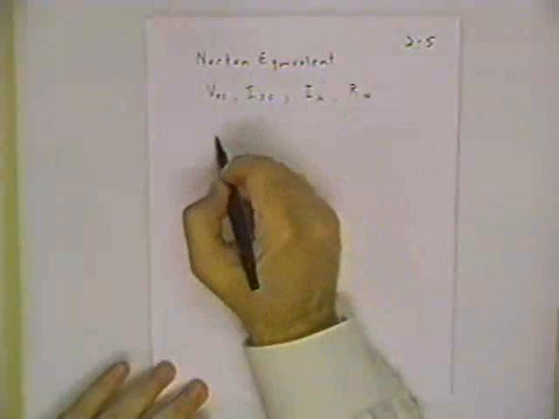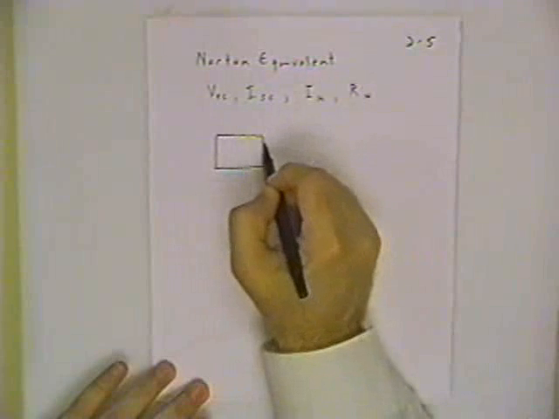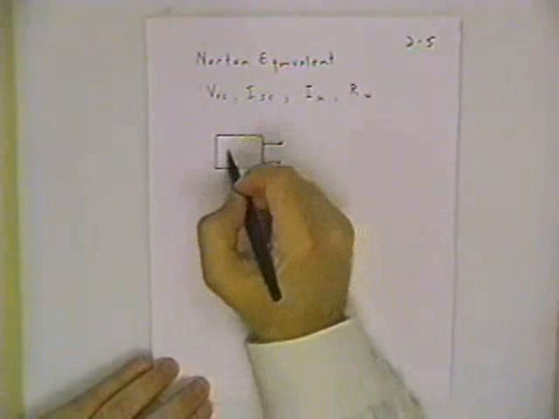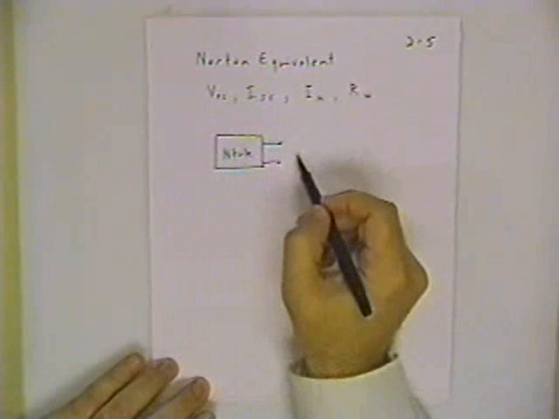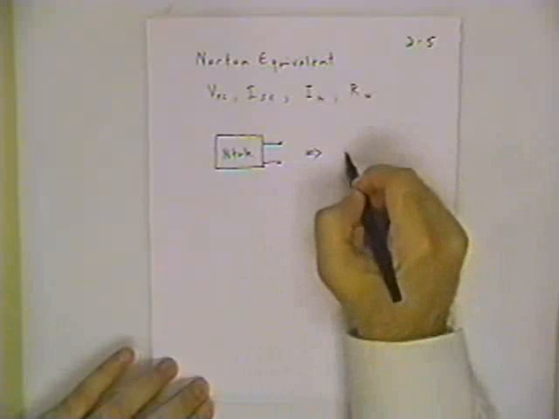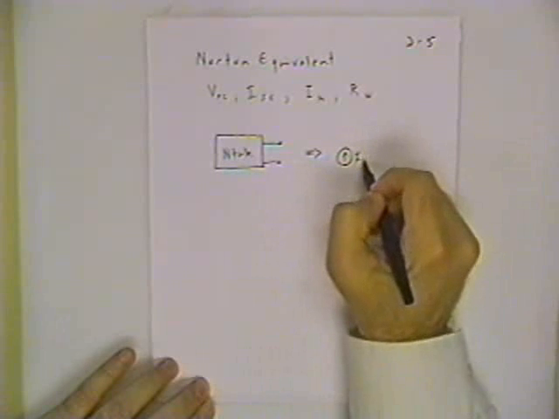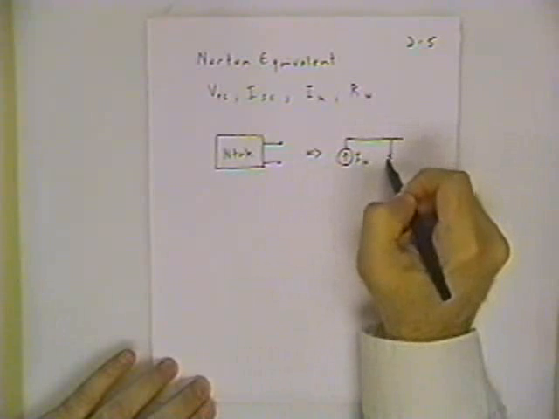We're going to now turn to another type of equivalent network, and I'll just extend this one by analogy with the Thevenin. The Norton equivalent says that for my active network, and an active network would be one that has sources in it, so we have a network here, I make the same two measurements, open circuit voltage and short circuit current, and what I create now is a current source model. It says I have IN and RN.